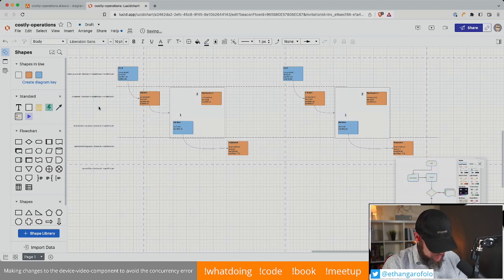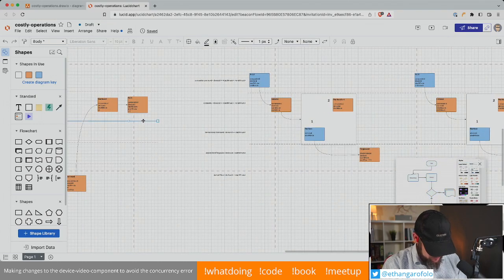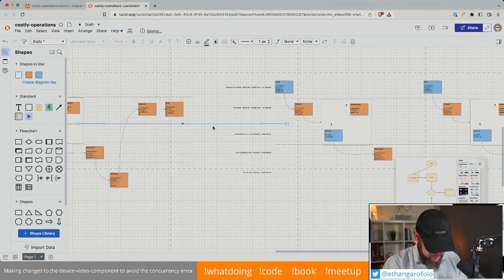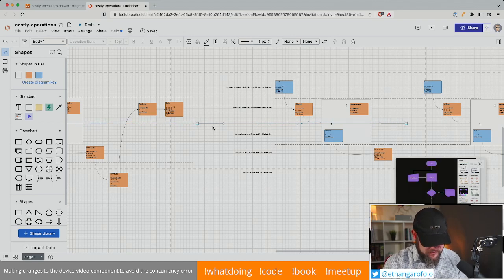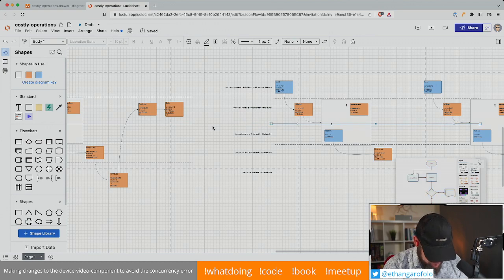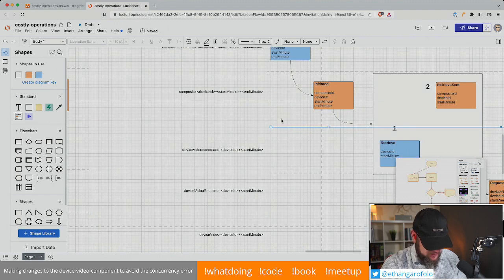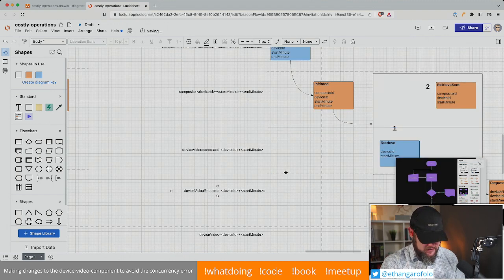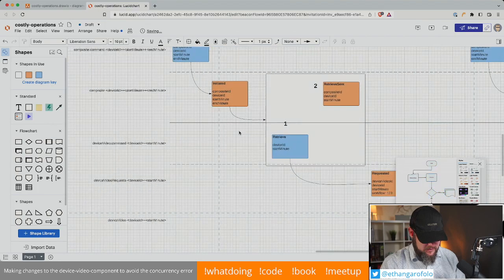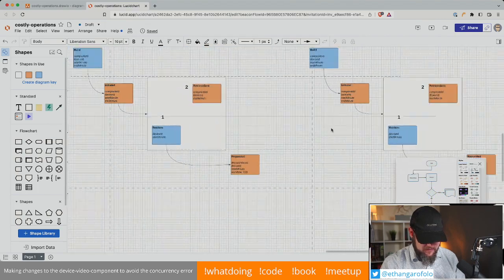Let's just get rid of you, and make another copy. Play some hold music while we are shifting this arrow over. There's that, and then there's that. Fantastic. Okay.